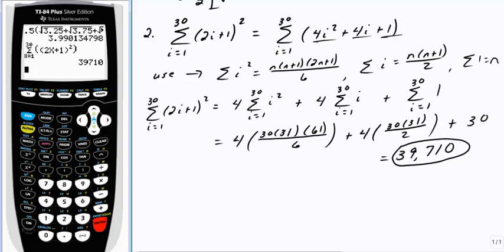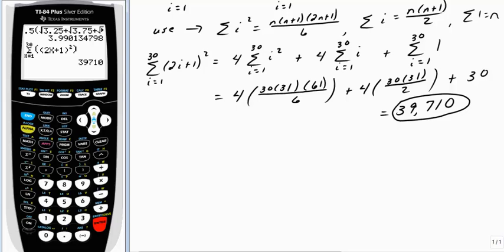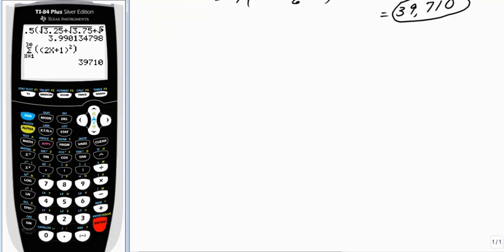Let me look at another problem similar to this, yet a little different. The last one we had indices that started at 1. Those used the formulas directly. Hypothetically, what if our index does not start at 1? So something like, if I say find the summation from i equals 26 to 58 of i squared. So this would be asking you, what is 26 squared plus 27 squared plus 28 squared all the way up to 58 squared? That'd be time consuming if you did it that way.